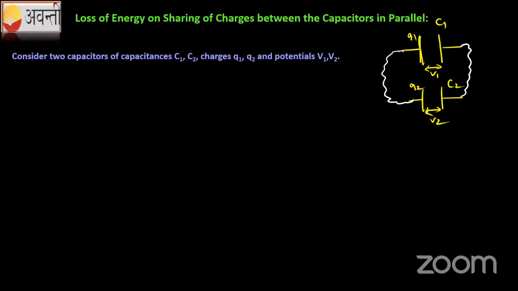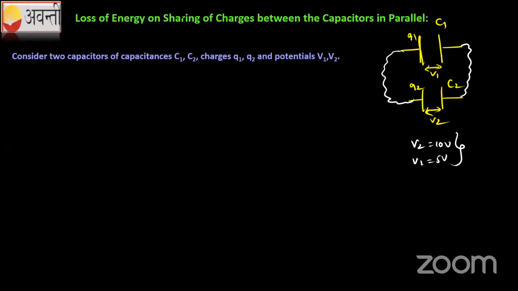Look here, suppose V2 potential is 10 volt and V1 potential is 5 volt. Now tell me, participate in the chat box. What will happen in this situation when I connect these two wires? Think, give your brain some work. Yes, right. Yes, now I'm getting good answers. Charges are there. Net charge will always be zero.